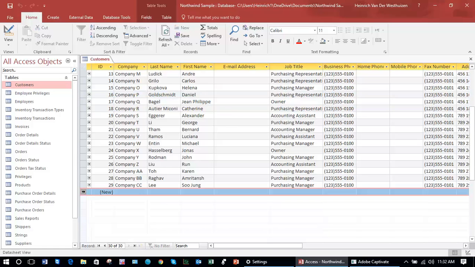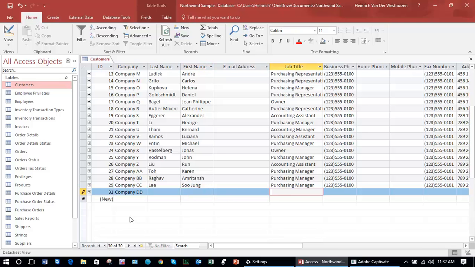Right at the bottom is a little star on the record selector, and that little star simply indicates that this is where you can begin typing a new record. So instead of using the record navigator to insert, another way of doing it is simply typing. So you can easily add a new record by simply typing the new record data in, and I'm not going to complete that.